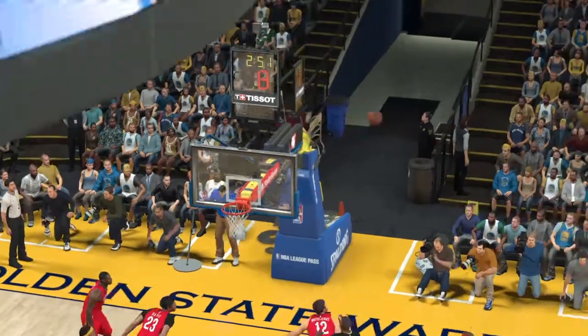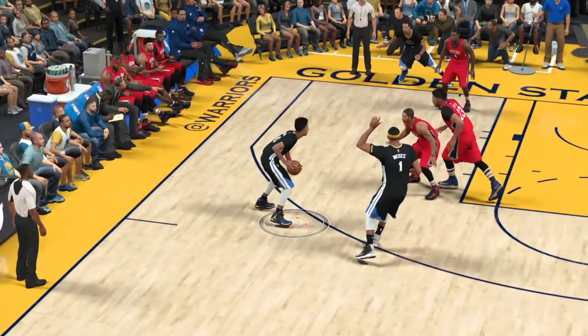And in this situation, it just went in. But this is what I like to see. I'm forced to make adjustments. The first adjustment I had to make was I had to hit the pocket pass. The second adjustment I had to make was I had to drive it in. And this is phase 3.